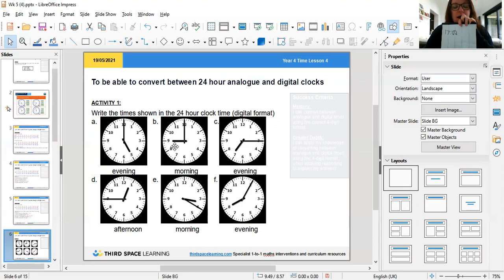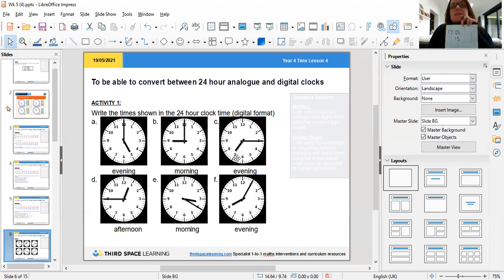Okay, next one. I know that's morning. I can read this. Biggest time is on the 12th. So I'm going to check. Yeah, o'clock. 9 o'clock. Oh, evening. So I know straight away it's got to be bigger than 12 because it's gone past all the AM times. I'm going to check. I know that's 15 minutes past, or 7:15. So I know my minutes hand is going to be 15.